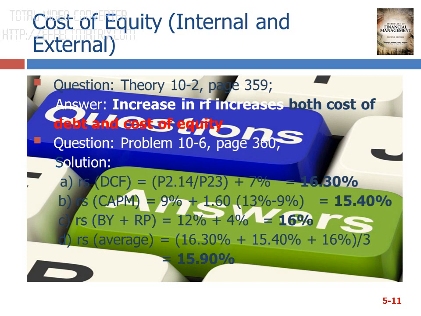Ideally, class, in a perfect world, the results for DCF, CAPM, and bond yield risk premium should be the same. But because of imperfections, differences in variables or factors which affect the inputs or estimates, the three methods will give you different results. So again, the basic principle to apply is which among the three should be used, or which is the best: the one that will give you the best inputs, or the one in which you have the highest confidence for the inputs.